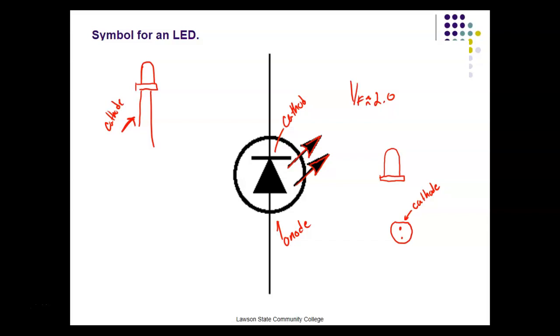The problem is you can't depend on this because one of the first things you do when you clip it is you cut the leads off, right? So you'll see a lot of these, even some of these, the leads have been cut off on them, which means now I would have to use this. So basically on these diodes, you got two methods of identifying the cathode. You got the flat side that's on that little rim. Y'all see it? Okay. And then you got one lead that is shorter than the other.